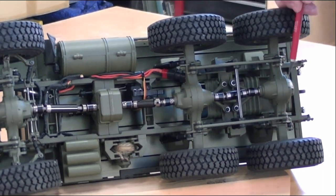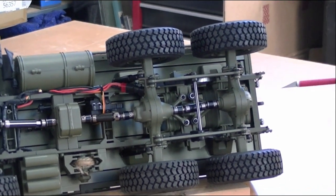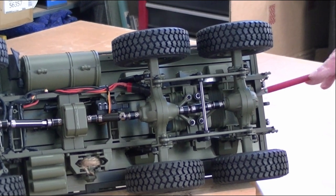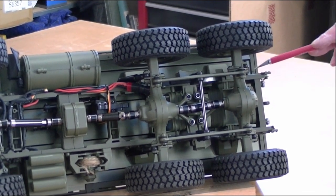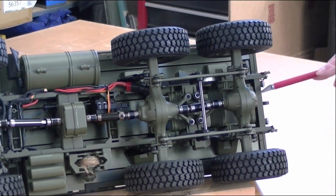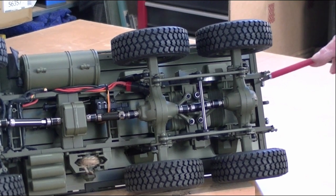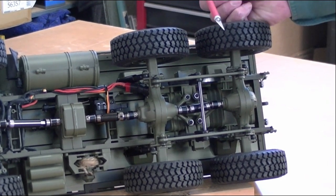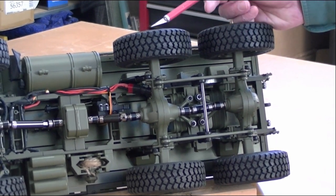Moving back to the back of the truck, the battery compartment slides in right here and uses a standard size battery. The only thing I've found about this truck I really don't like is you have to use a screwdriver to remove this cross beam to slide the battery in and out — but I think I can figure out a way to overcome that. I'm going to quit here, throw a battery in it, and then show you some close-ups of the steering.